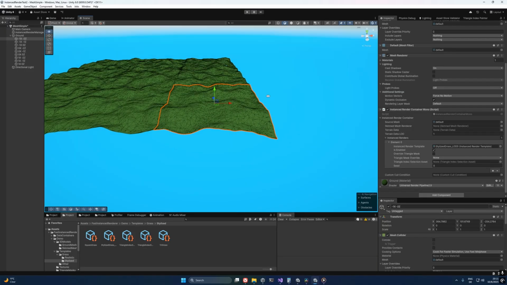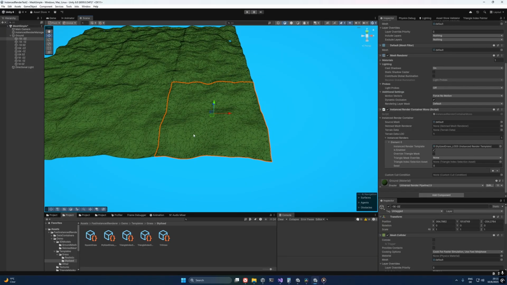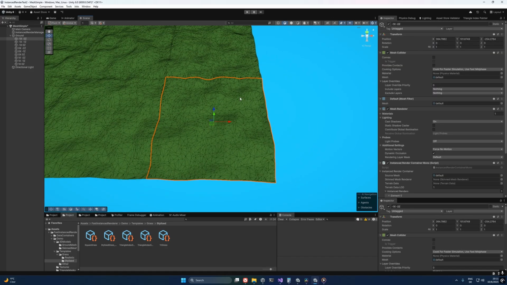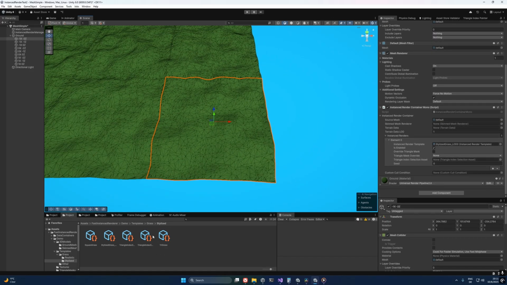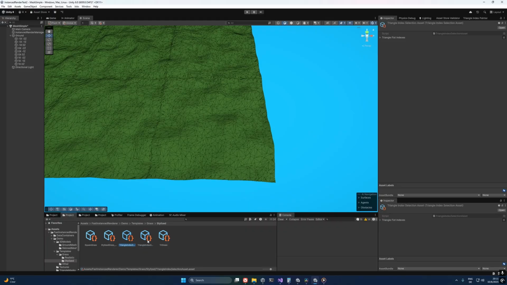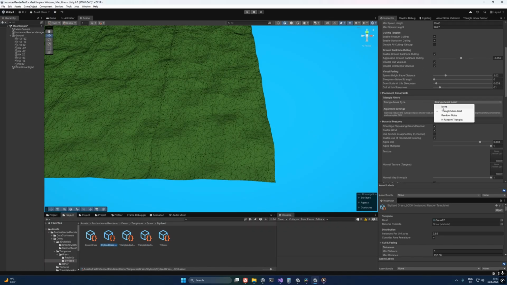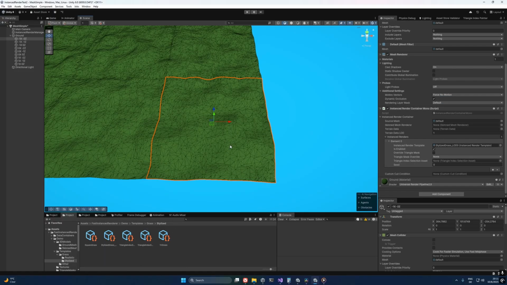But for this example, we will only want to provide this triangle mask for this mesh here. So we will not select it in the template. So we click none here, but instead we will actually go into here, and here we can do triangle mask override.